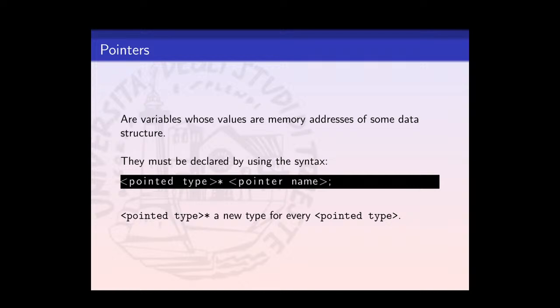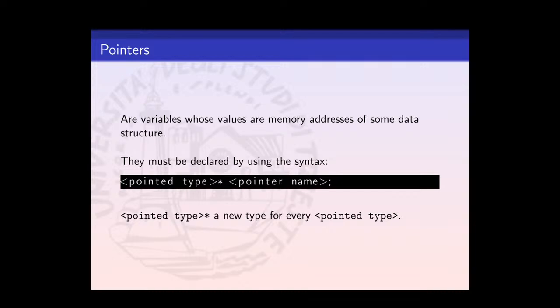Now, there is a different, let's say, in some sense, way to talk about the address of a specific data structure. By using arrays, we saw that the variable associated to the name of the array itself is an address to the array. But actually, we can also talk about the address of any data structure in the memory. This can be done by pointers. So, what are pointers?